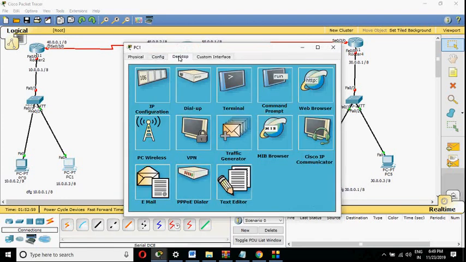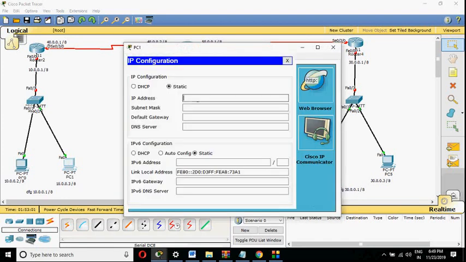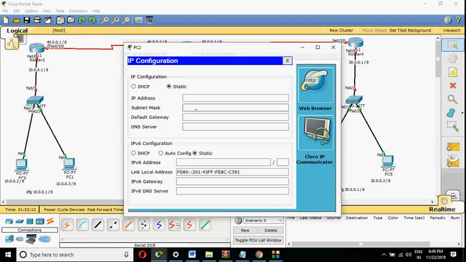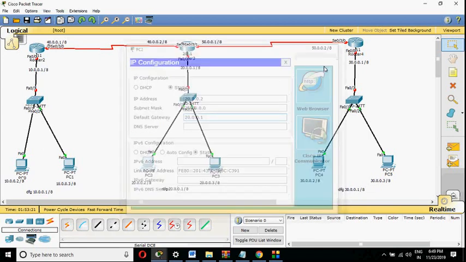Similarly I will do here also: Desktop, IP Configuration, 10.0.0.3, tab, and 10.0.0.1 is the default gateway.